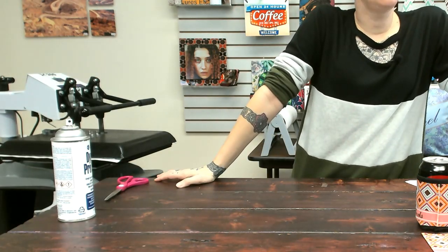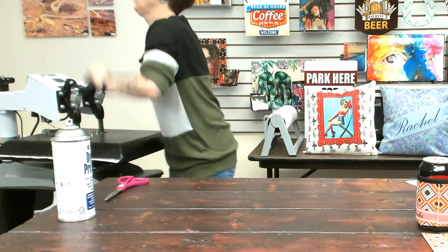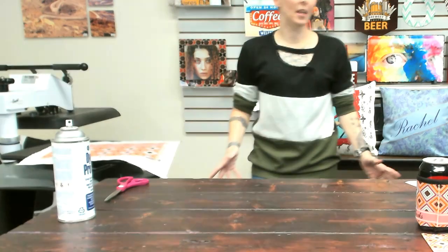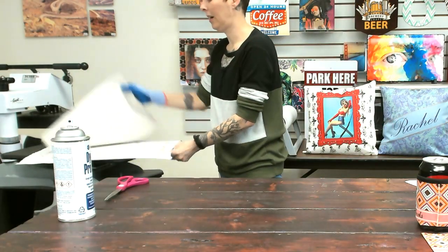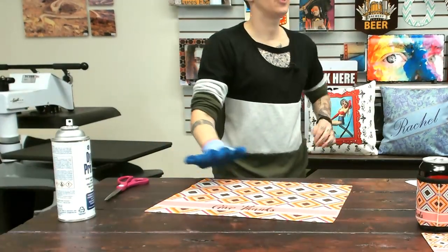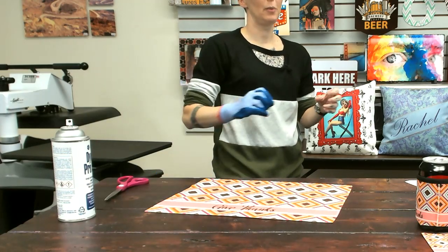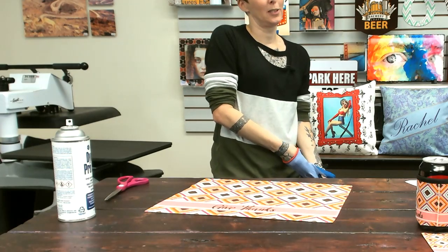Question about the metal tumblers. If you have already cooked a design on them in an oven, can you put them in a second time if you left a name off? So what's going to happen when you put the tumbler in the oven for the second time is it's going to start to desublimate. There's only a few things that take sublimation out. One of them is UV light, and the other is heat. So if you put your coaster or your mug back into the heat, then it is going to start to lighten up. If you've ever overcooked a mug or a tumbler, you'll notice that it's not bright, it's light, and that's because the gas starts to go away. So if you have to add a name to a tumbler, I would probably suggest doing it in vinyl or something.